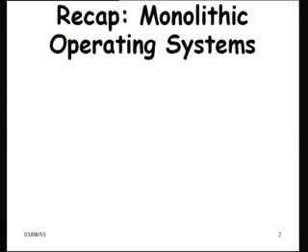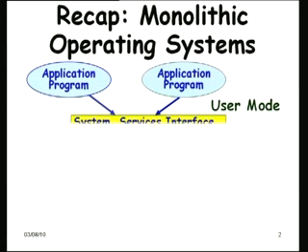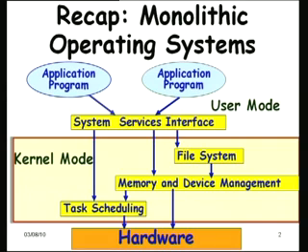Let us just recollect what we were doing last time. We were saying that the Unix system, which possibly has the most profound influence on the entire operating system field, is a monolithic operating system. In Unix, we had said that most of the operating system services operate in the kernel mode. The application programs run in the user mode and they can invoke the system service interfaces, which trap into the kernel mode and provide the required services.